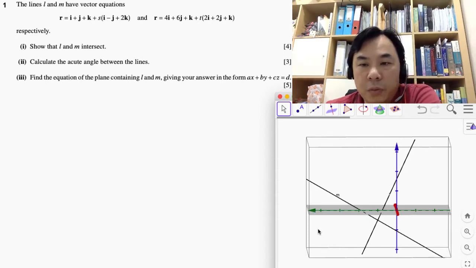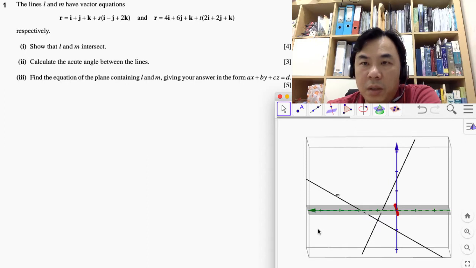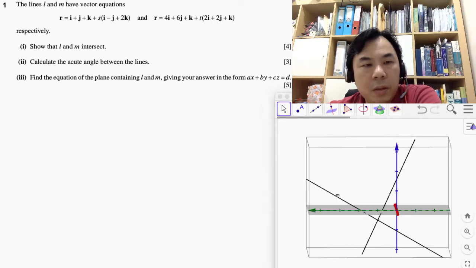Right. Now the first question, to show that both the lines L and M are intersecting. Based on the visual perspective, it looks as if they are intersecting. So this is where they are actually intersecting. All right, now, so, oops, sorry. Just to show you one more time where the line is. Hold on. Okay. So it looks as if they are intersecting somewhere here. All right. We are going to see where this is in three-dimensional space.